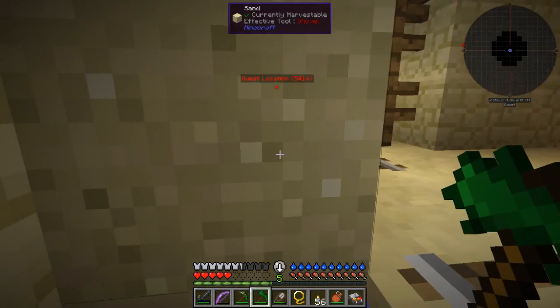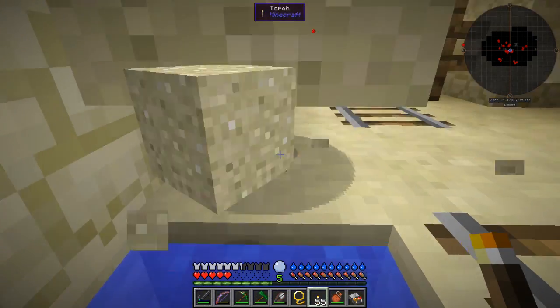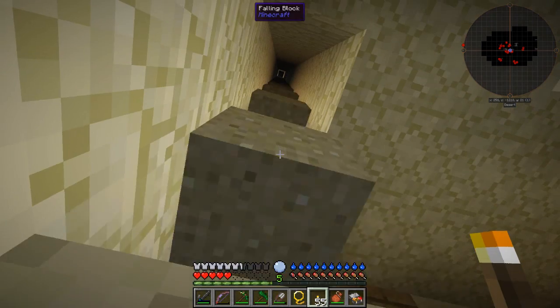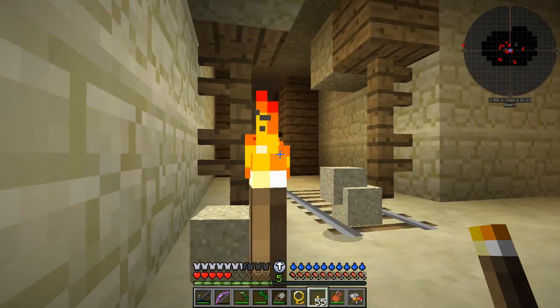This is our water drop. And then from here I can do that, can I? And just get all the water so I can get back up again after. Hi, sand. Thank you very much.